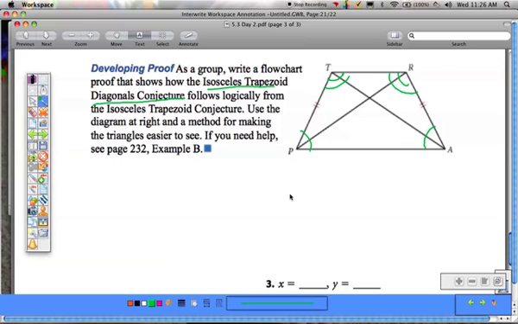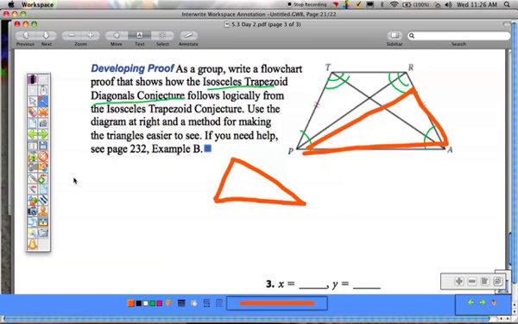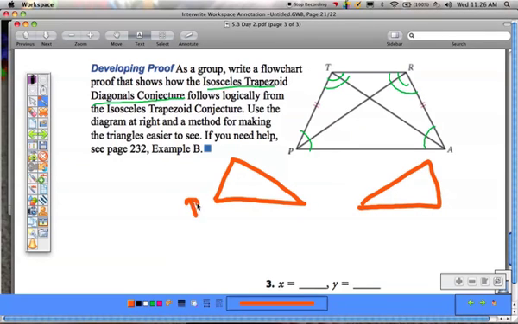So what I'm going to do is break this up into two triangles. So here are the triangles that I'm going to look at. I'm going to look at this first triangle right here, so I'm going to draw it right here. And then I'll look at the second triangle right here. Okay, I'm going to label them. This is P, T, A. And this triangle is R, A, P.